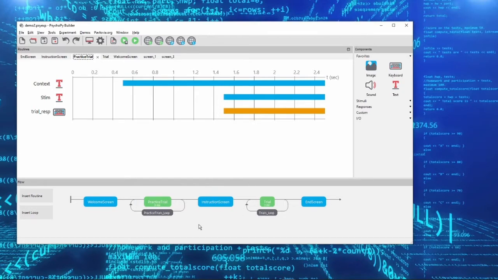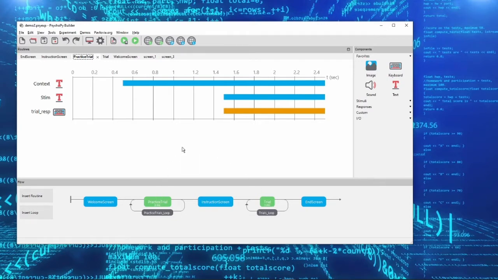For instance, in this dummy experiment, we have a practice trial and an actual stimulus trial. Now, in this case, I've actually created a separate routine for my trial and my practice trial. And let's imagine that they're virtually identical. They just show a stimulus, and that's pretty much it. And there's a bit of timing going on with when the stimulus and perhaps a context is presented. Now, if I spent the time to create 2 versions of the same routine, you could say, well, there's nothing really wrong with that. And you'd be right.